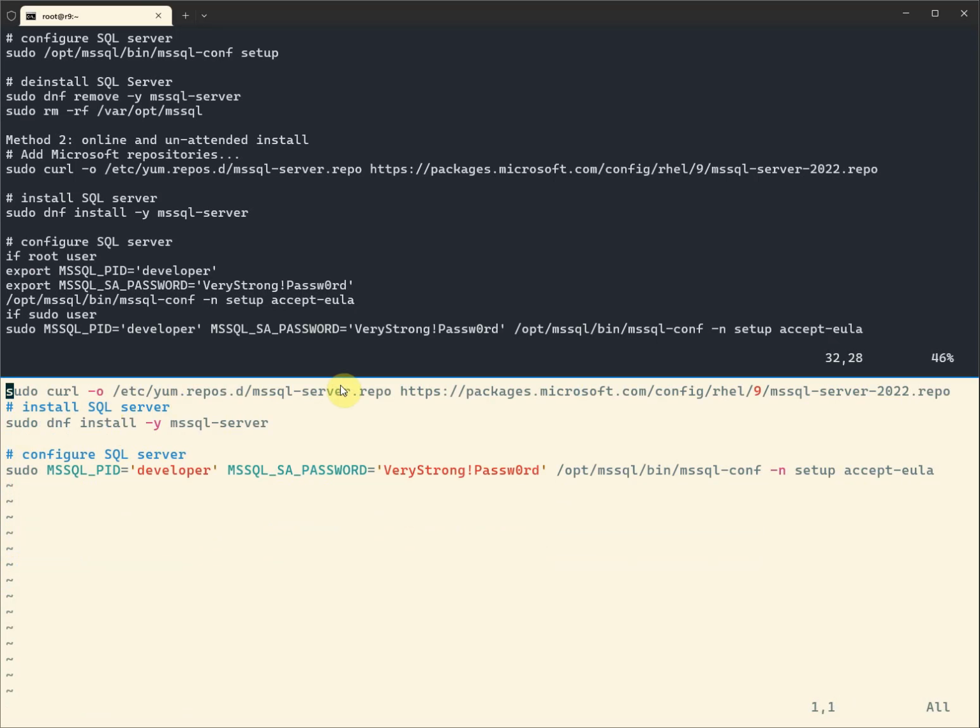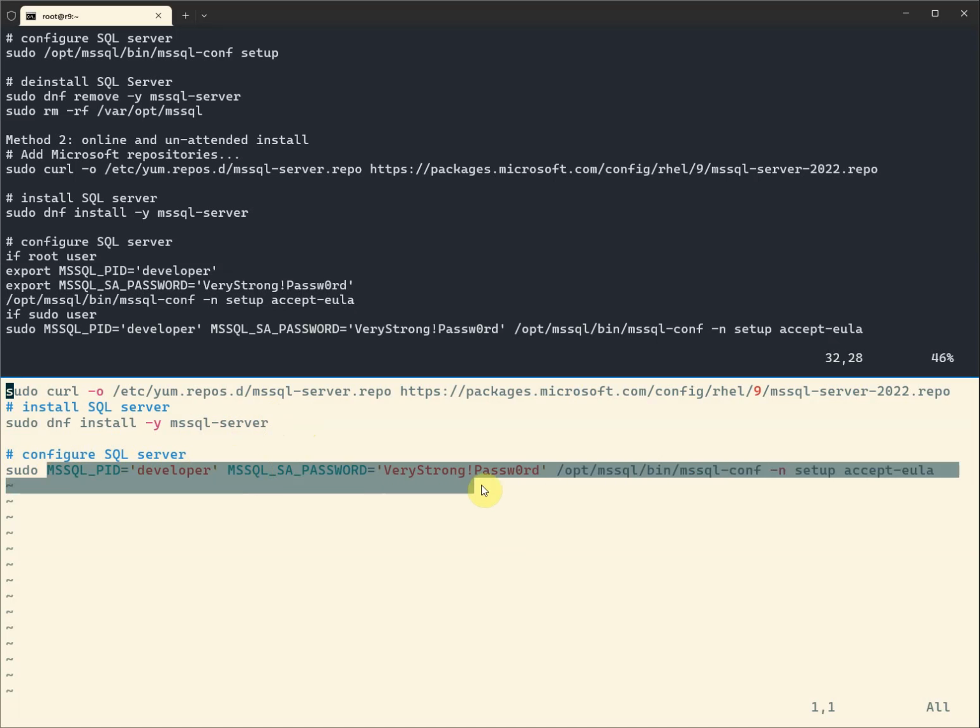The first line adds the Microsoft repository, then does the install -y for the SQL Server package. After that, it does the config. You can see I put these two variables in front of the command, mssql-conf -n setup. -n means no prompt.